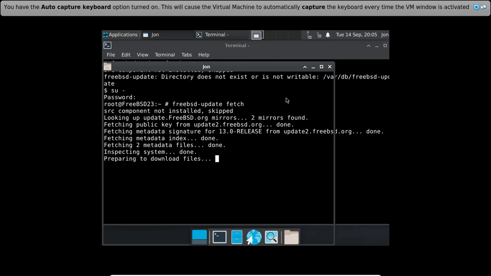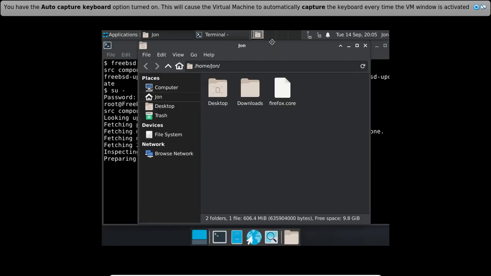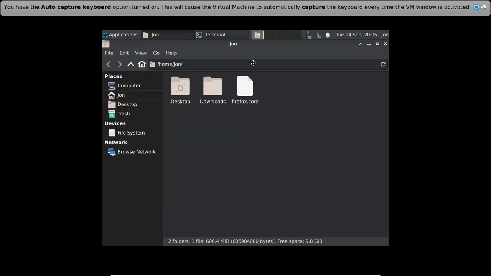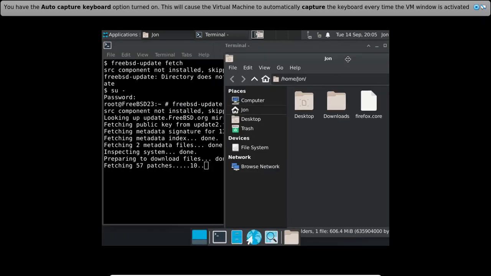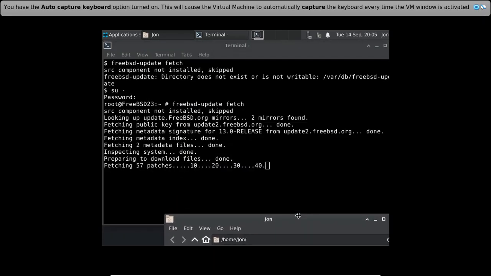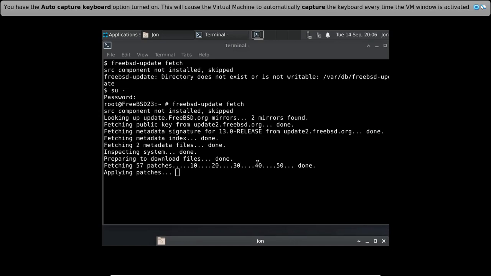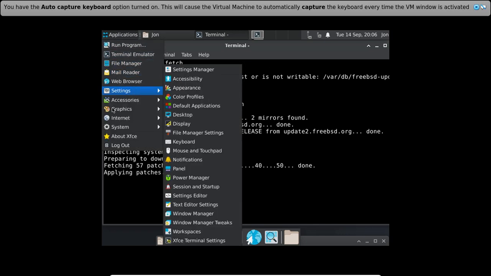And you know, this is my file system. 9.8 gigabytes of it is left. I'm not going to use much of it really. I'm just here to have some fun with it. But yeah, I should add some support for sound or something like that. Should be done in 3, 2, 1. Done. Applying patches. So it's just going to apply some patches. So it's more like a Mac sort of thing, and that's why I got it, because it's lightweight and it runs perfectly in a VM.